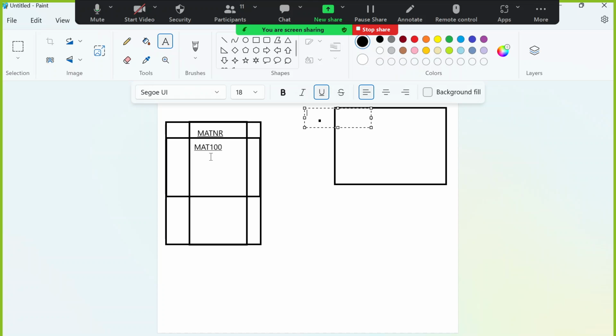So what is the user requirement? Whenever they click on the material number, it should automatically navigate to the MM02 transaction code, right? They need to open a screen and be able to update some material data, and then go back to the ALV report again.